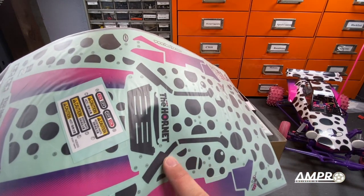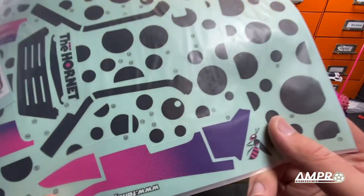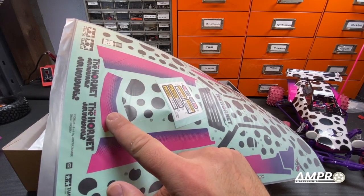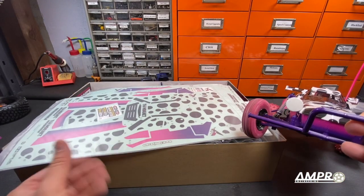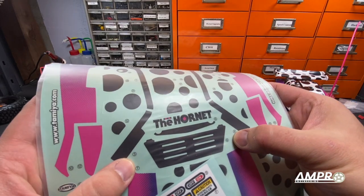The roll cage has a black decal, and the pink to purple fade also has this decal as shown. This is the decal on the side of the chassis, and this is the one here on the front, which I didn't point out, but there it is. It even has a cowling decal in black.